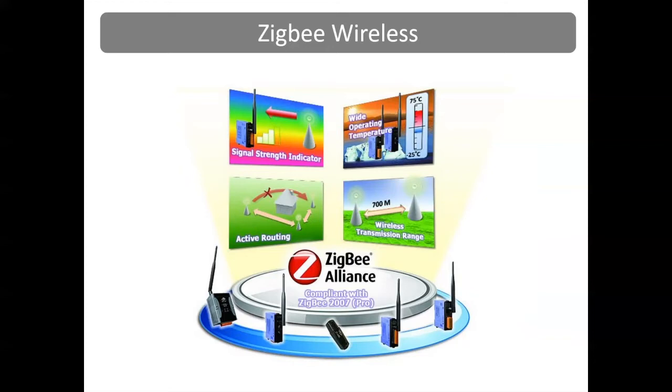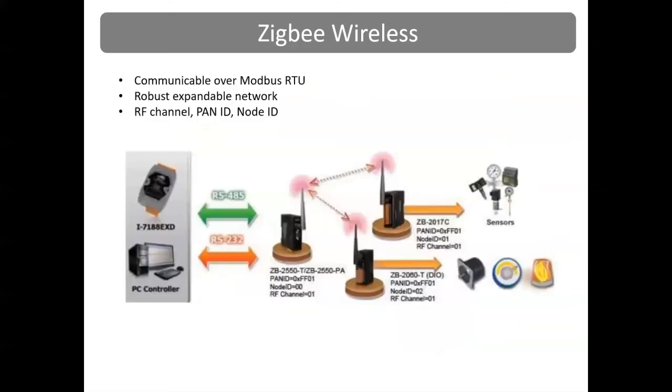Each Zigbee network has one RF channel and one PAN ID. Each node has a unique node ID, and it supports many flexible topologies like cluster, where nodes are arranged around the host converter in little bunches, mesh, where the host coordinator is at one end, or a star, where the host coordinator is in the middle. We provide Zigbee Alliance-based products that work with other vendors' Zigbee Alliance-based products.